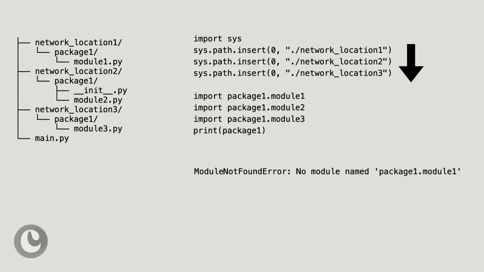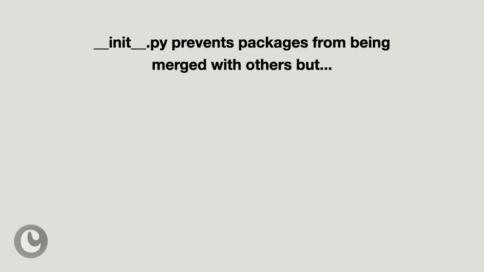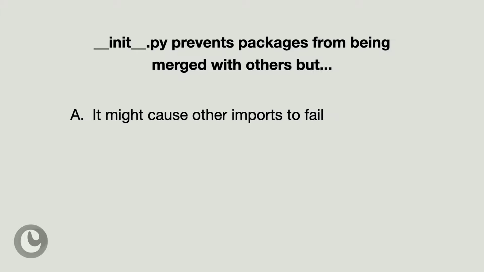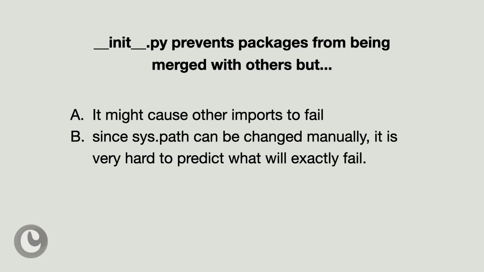In other words, you will only know that an import does what you expect if you test it or know exactly what search paths are defined and which packages it contains. So yes, __init__.py prevents packages from being merged with others, but A, it might cause other imports to fail, and B, since sys.path can be changed manually, it is very hard to predict what will fail exactly.